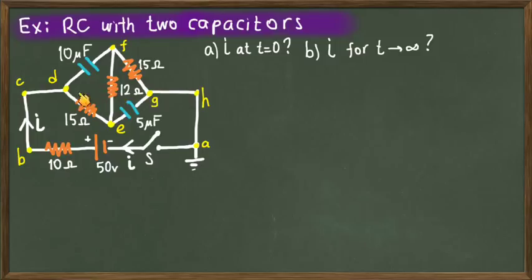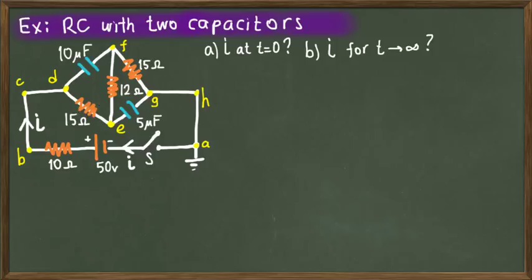In that case, all the current coming to point D will flow through the 15 ohms resistor, and since there is no way to go across the capacitor branch, the same current will flow through the 12 ohms resistor, and then through the second 15 ohms resistor. So it is as if these three resistors are connected in series to each other. If you wait for long enough time, these three resistors act like serially connected resistances. Then the rest is easy.